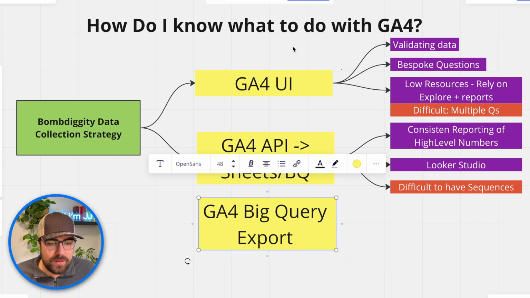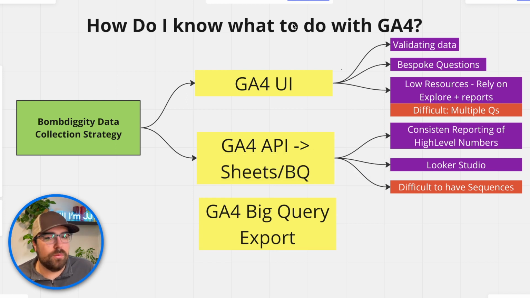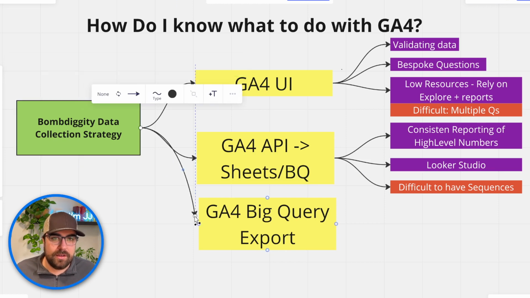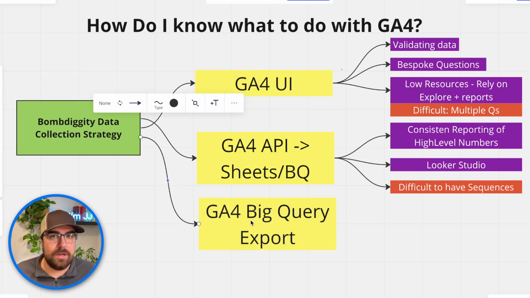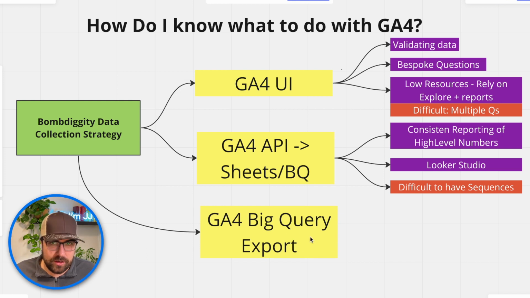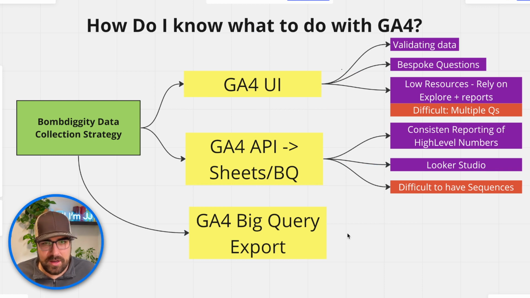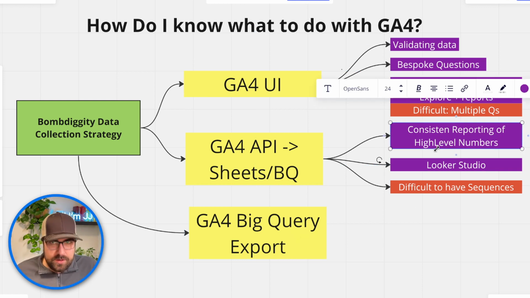People tote this as like the holy grail because you have raw data. This used to only be available on GA360. Now it's available inside of the GA4 default free version that we're all going to use. Okay, most people are going to use. Even enterprises are still rocking GA4 free version because you get 1 million hits a day streamed to BigQuery. So what do you want to do this for, right?